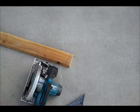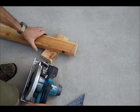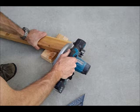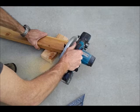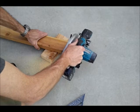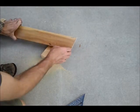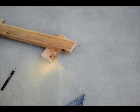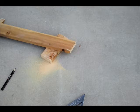You take your saw and put your board up on a block of wood like this, and you cut along the line. Now we have a 4 and 12 pitch on our ridge. Now you'll repeat the same thing for the other side in a minute, but first we're going to cut out the rest of the rafter.